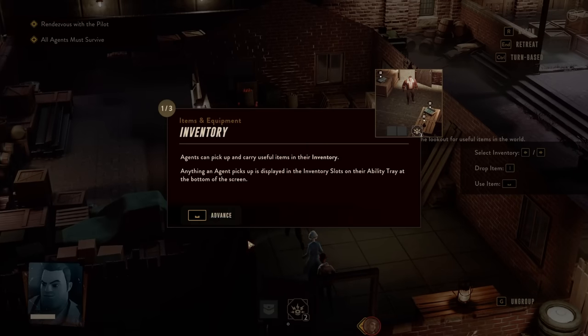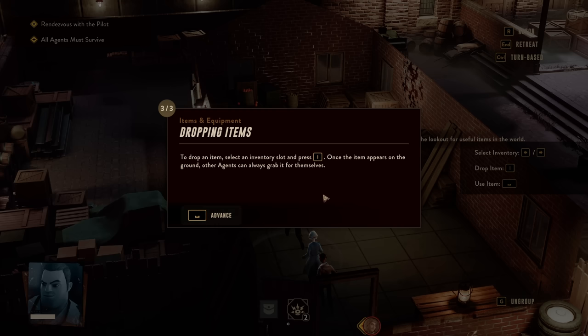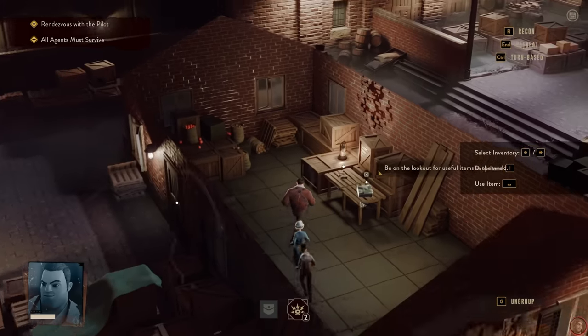Inventory. Agents can pick and carry useful items in their inventory. Anything an agent picks up is displayed in the inventory slots on their ability tray at the bottom of the screen. To use an item, first select its inventory slot. Items like medkits are usable in both real-time infiltration and turn-based combat, while targetable items like grenades are only usable in turn-based. To drop an item, select an inventory slot and press I. Once the item appears on the ground, other agents can always grab it for themselves.